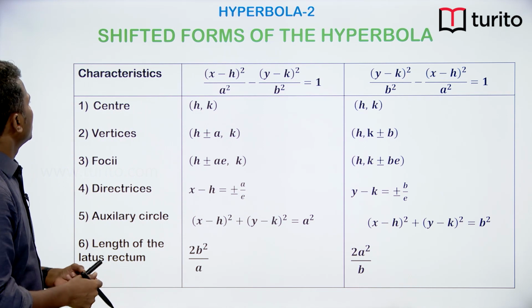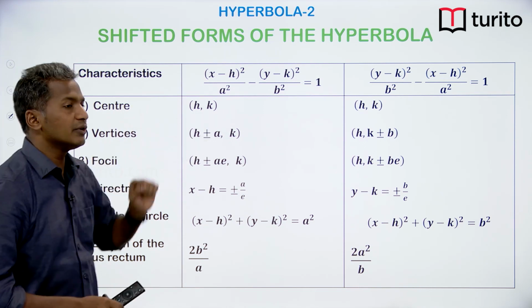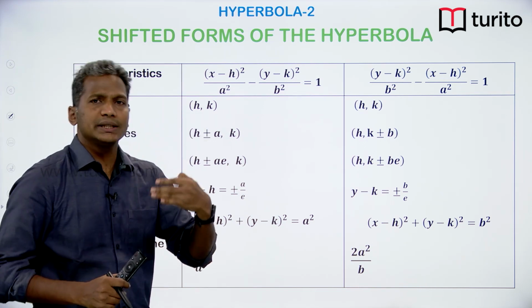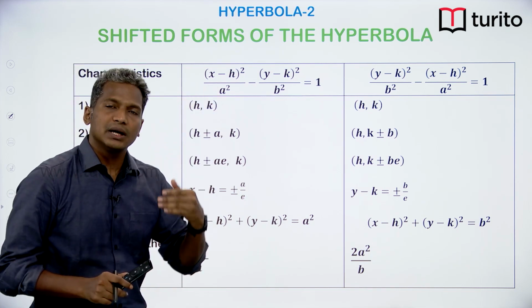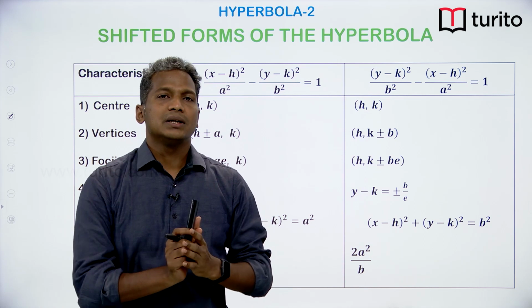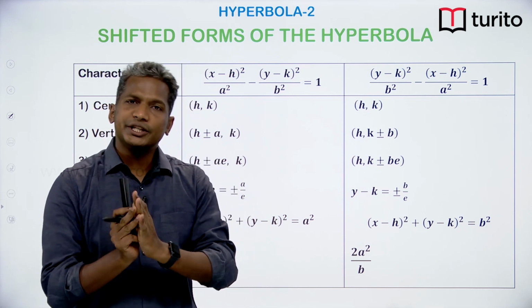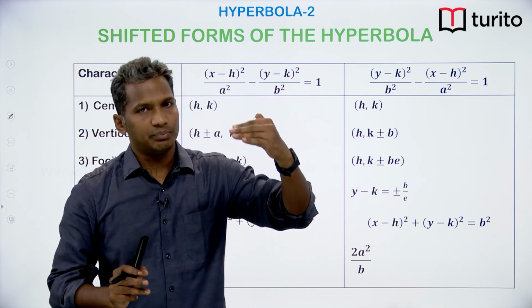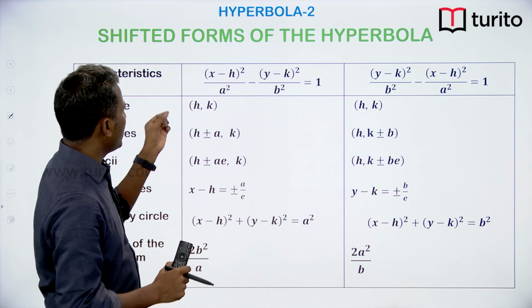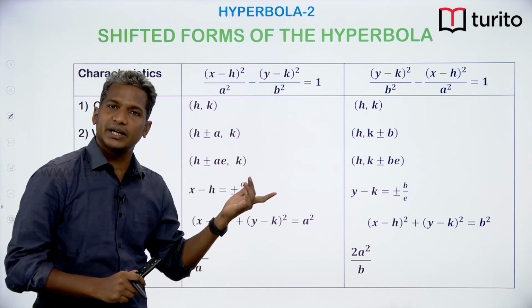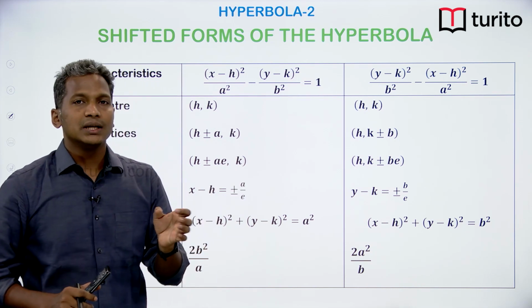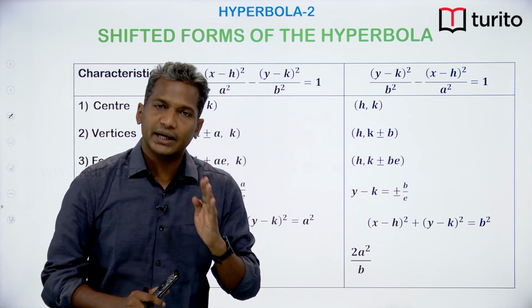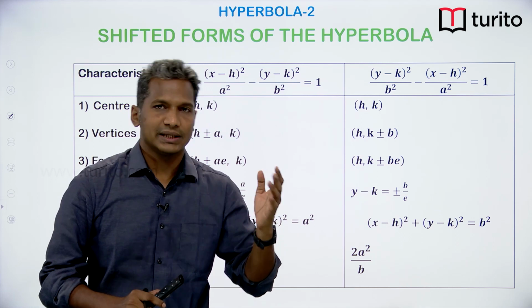Okay, next. So, these are the shifted versions of the hyperbola and its conjugate. When I subtract h from x and k from y, it means the entire setup is shifted h units right and k units up. So, every point also gets shifted. When every point shifts, what happens to the coordinates? To the x coordinate h gets added, to the y coordinate k gets added.